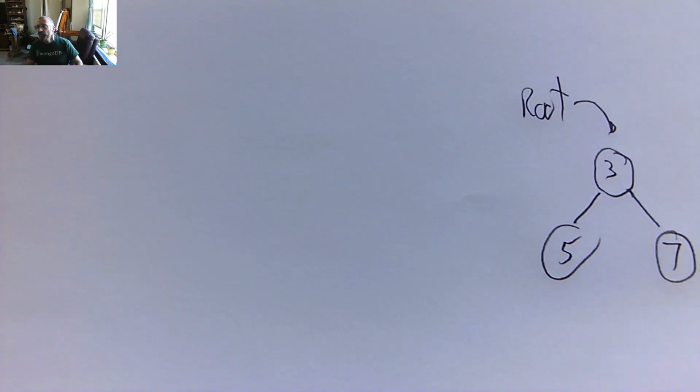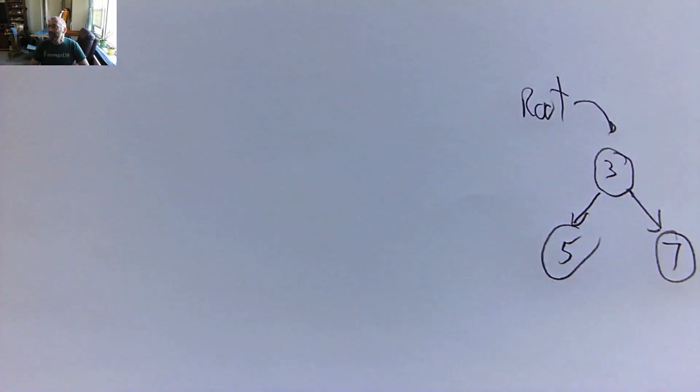Okay, so in the last video we talked about some definitions of trees, and we have this little drawing of a tree with a root, and the pointer to the root points to 3, which then points to a 5 and a 7. We could draw the little arrowheads there, but I usually leave them out. And so we're going to start talking about how we can represent a tree in Java, and also how we can actually arrange the data in a sensible way.